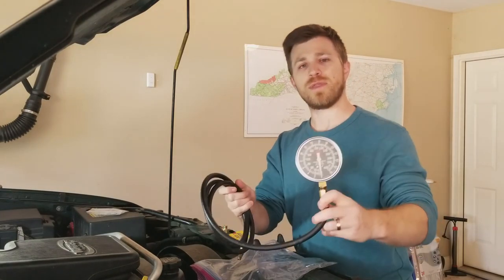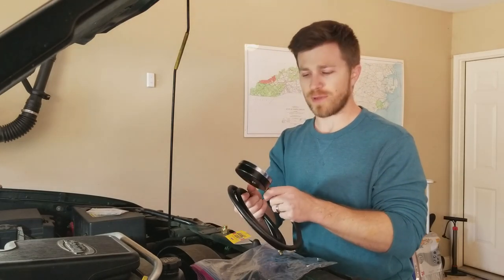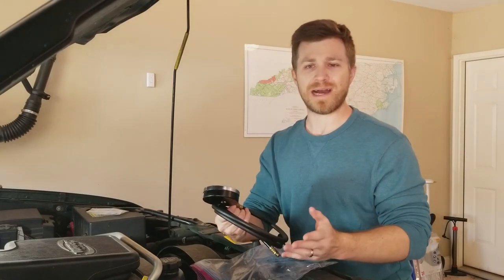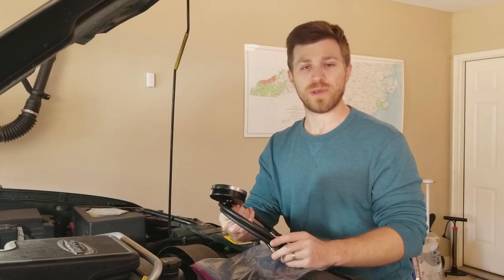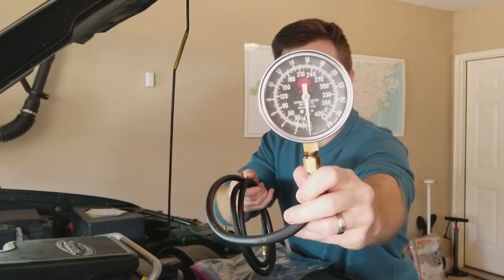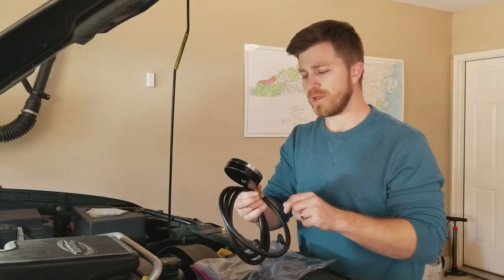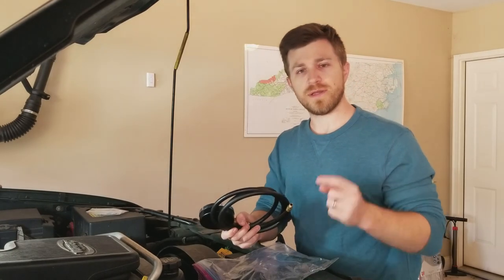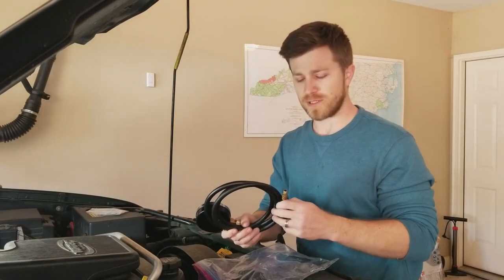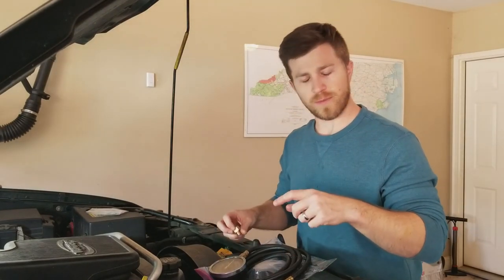I was hopeful it might just be a computer or electrical issue, but the following day the same thing happened. So my next step is to actually check the oil pressure with a manual pressure gauge. This is a Matco zero to 400 PSI gauge, which is a little much for this application. The oil pressure on these 4.2 liters at about 1,200 RPMs should be around 12 PSI, and at about 1,000 RPMs around 10 PSI. This gauge is graduated enough that I should be able to read it at the low end, but if not I've got a zero to 30 PSI gauge I'll swap in.